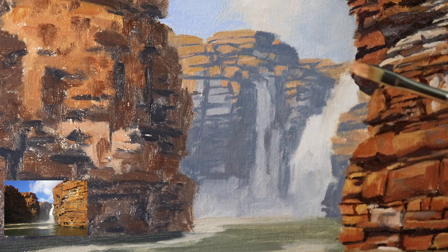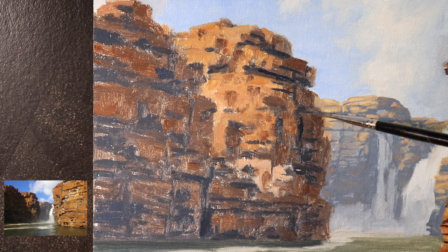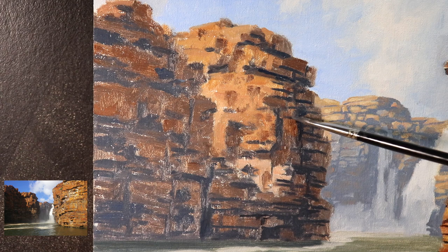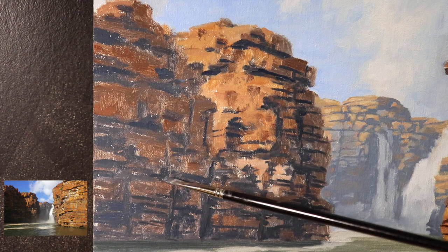I was on the next painting session when working on these rock formations, again allowing a lot of time to work in the details. Just like the rocks in the foreground, I spent time painting more cracks and fissures within the sides of the rocks — using a mix of ultramarine blue with some burnt sienna, but this time with some titanium white added, so the values of those occlusion shadows are a little bit lighter than those in the foreground. That's going to help these rocks and cliff faces sit within the midground.